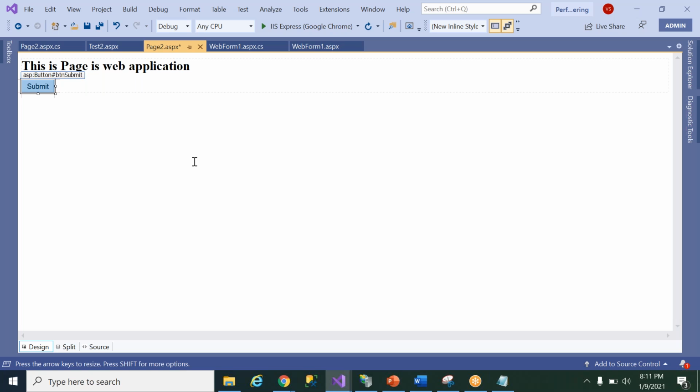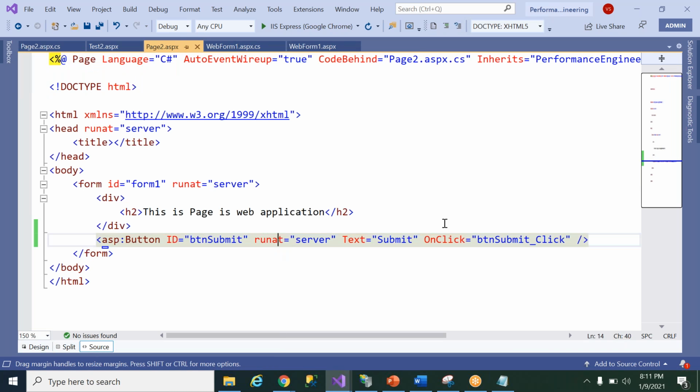In the source and design I have shown you, right? In this source, one event is automatically added, which is an OnClick event. Till here I had only added the button, but when I double click on this button, one event is added in the source.